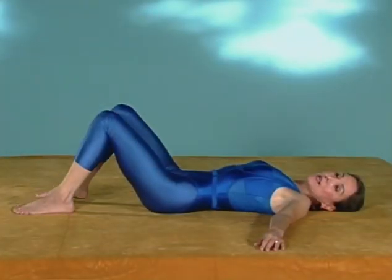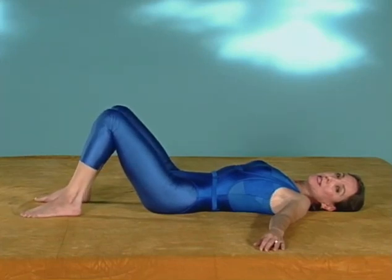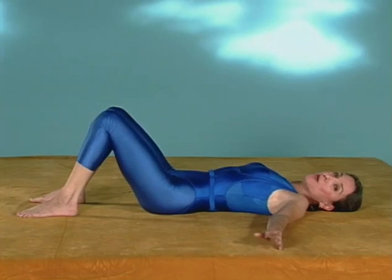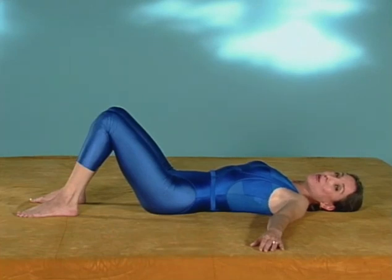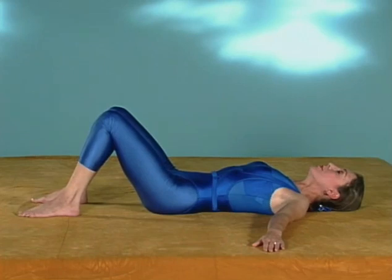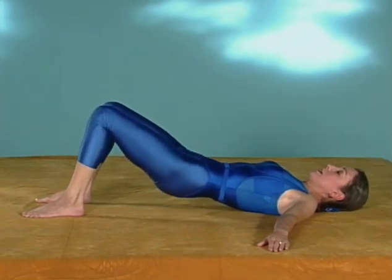If that is difficult, you might prefer to separate your feet and your knees a little bit. Just make it work for you. Create your own variations throughout all of this, because anything you do is better than nothing, and that's for sure. Now we're going to try it again, but this time without the pelvic tilt. Just simply lift your torso. Lift your torso up.